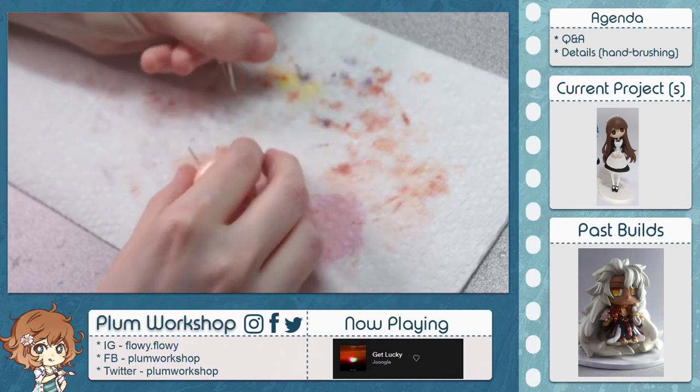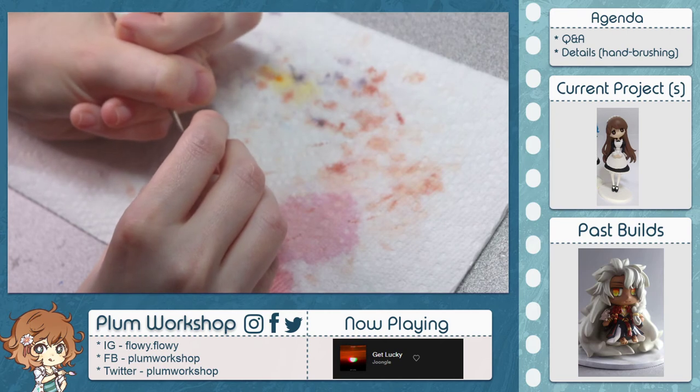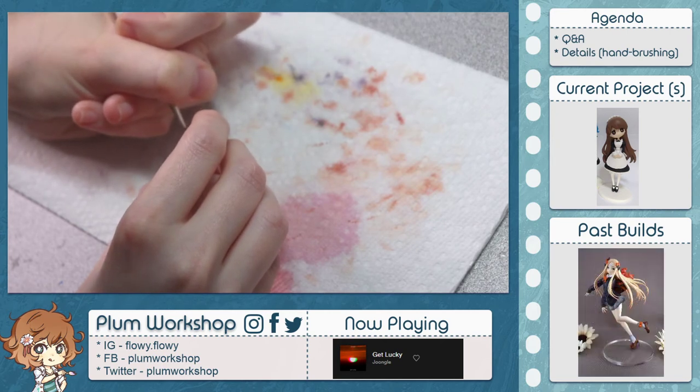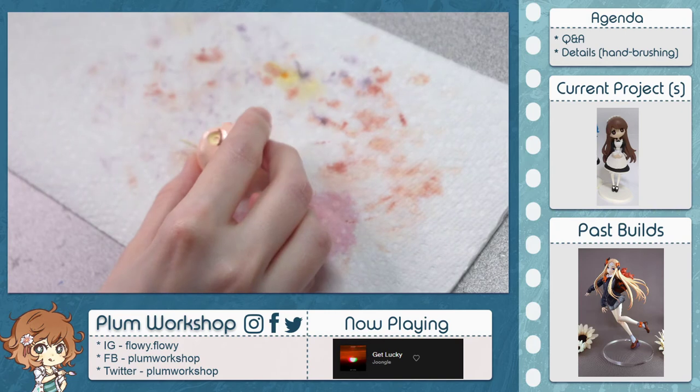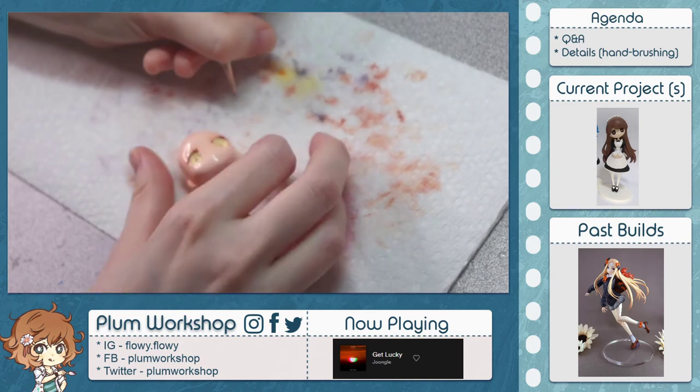So many things you can do on a 3D canvas. It doesn't have to strictly be, I'm painting on a miniature train and it has to look exactly like this model. No, there's fresh and cool stuff you can do.